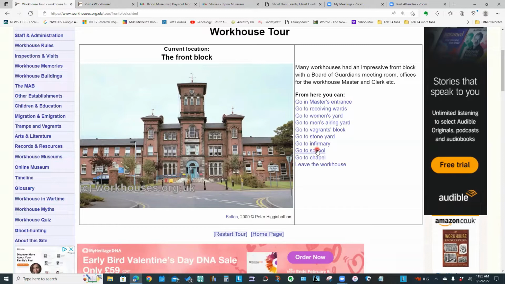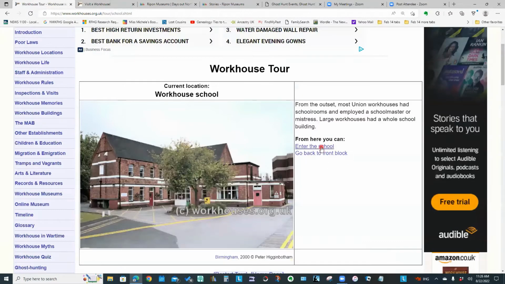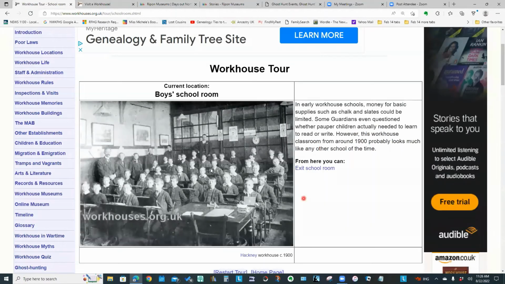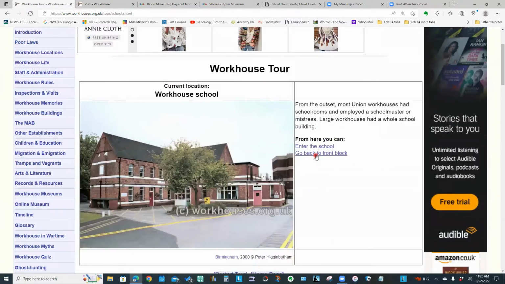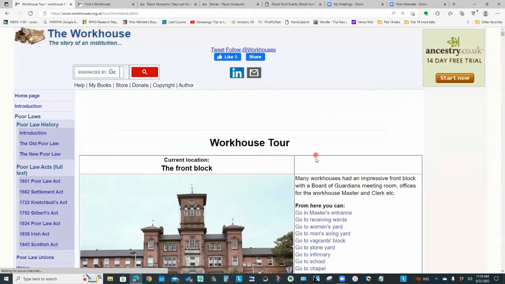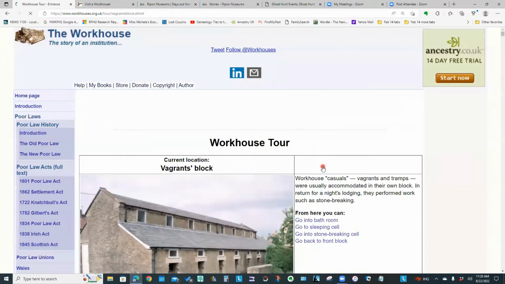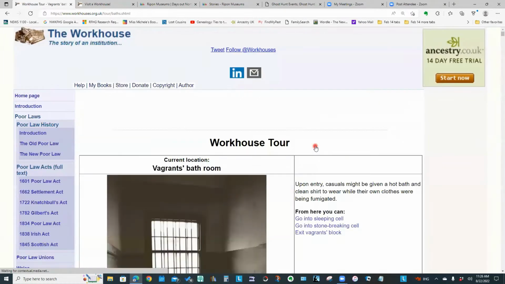We can look at the school and we can enter it. And it will give us some information and let us look at what that was like. Now, if I go back to the front block, I could look at the vagrants block. I can view the bathroom.